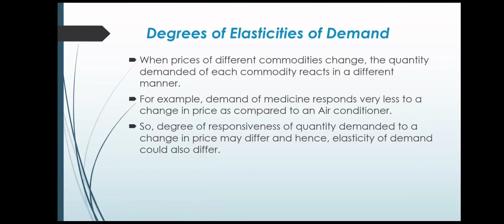And the third type of item is luxurious item, for example air conditioners. The demand for those luxurious items is very elastic because people can easily live without it. It is just that these products make their life much more luxurious, much more comfortable, and as a result, whenever there is a rise in the price of AC, there is more than proportionate decline in its demand.